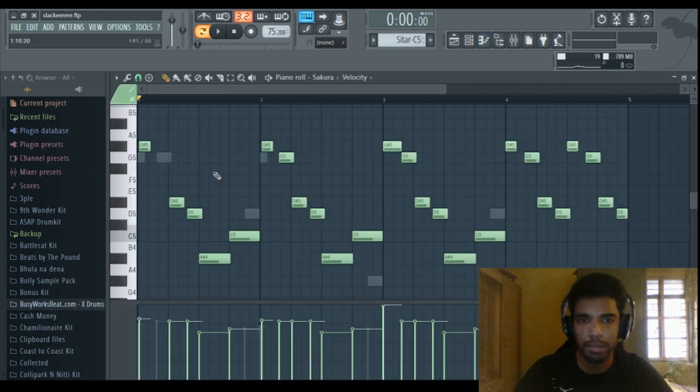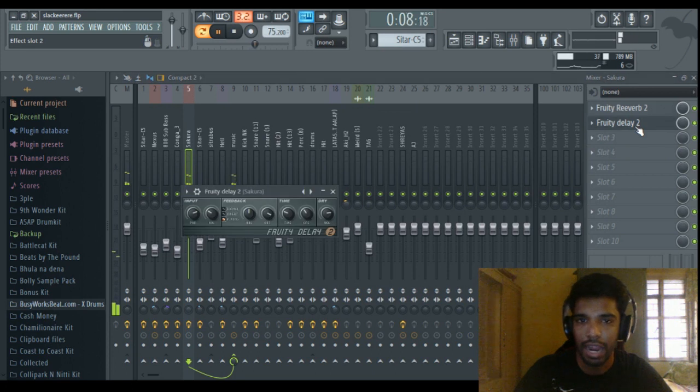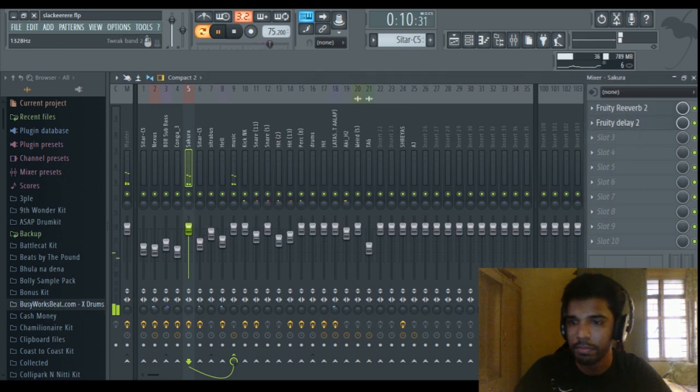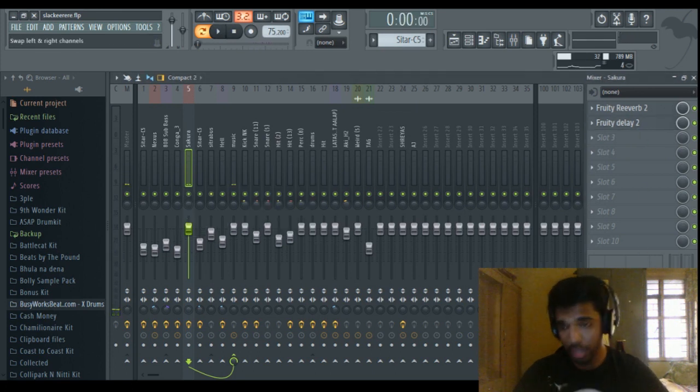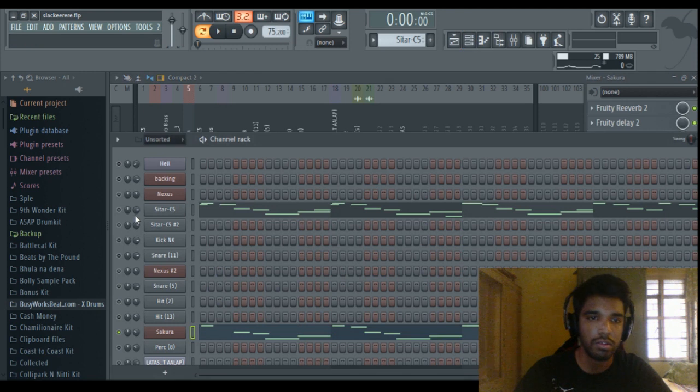It follows the same melody as the sitar. Some reverb and some delay, as you can hear. Cut the lows, and this fills up the highs for the sitar too. So together they sound like this.